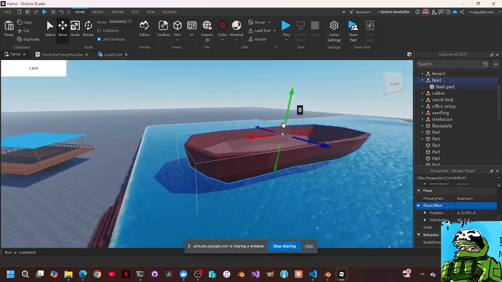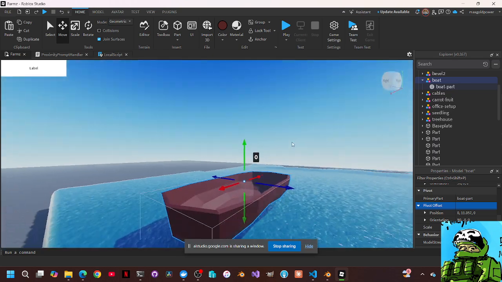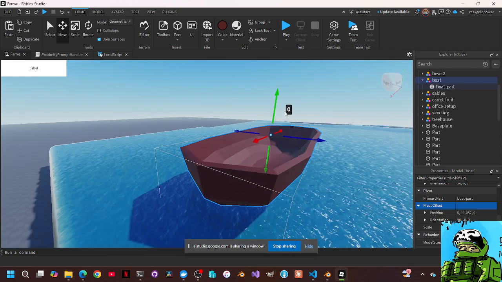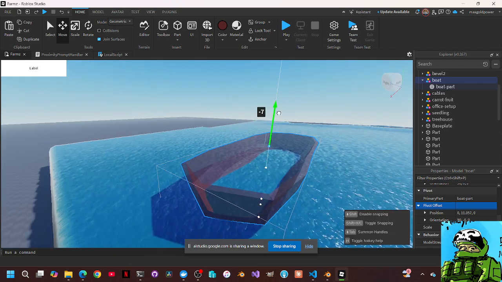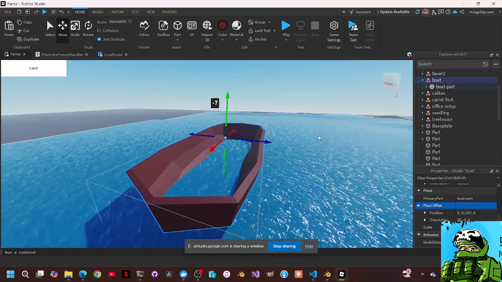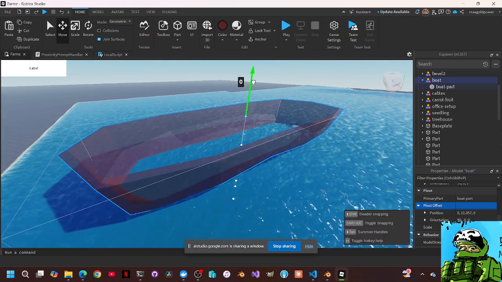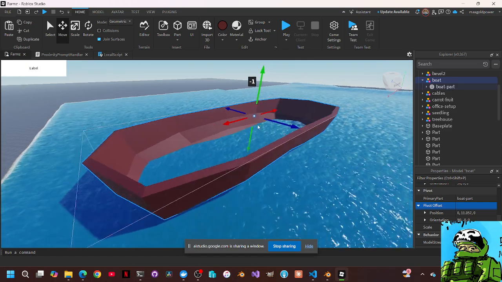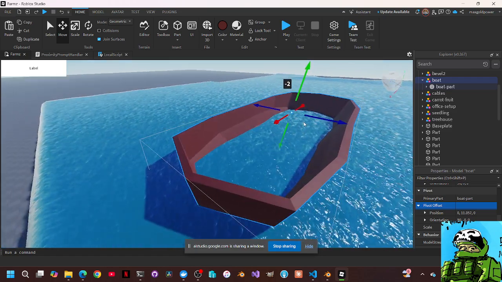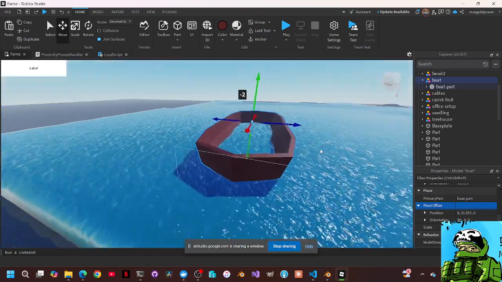Hello. Hello there. Is there anything you would like me to help you with regarding the Roblox Studio project that you are working on? Yes, I wanted this boat model to appear like it's floating and buoyancy physics should be applied. As you can see here, I submerged the boat into the water, but the water will fill inside the boat. So how can I do that so that there will be no water inside my boat and my boat will appear as if it's floating in the water?